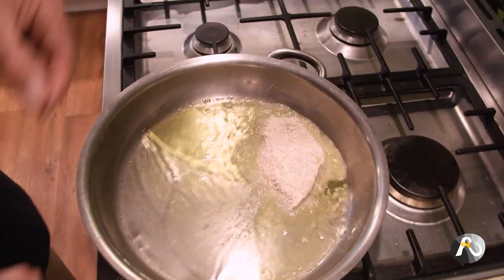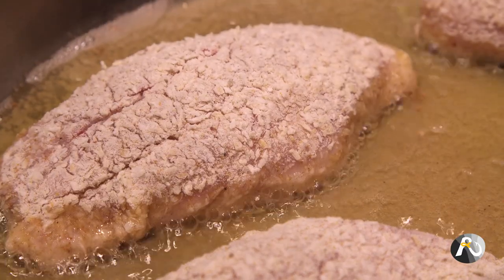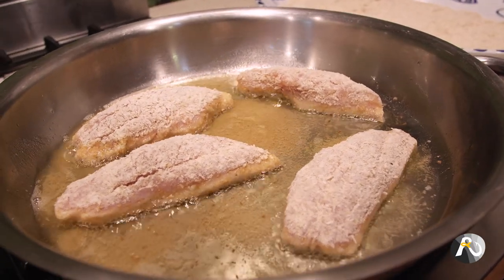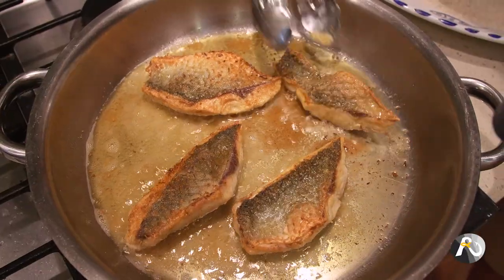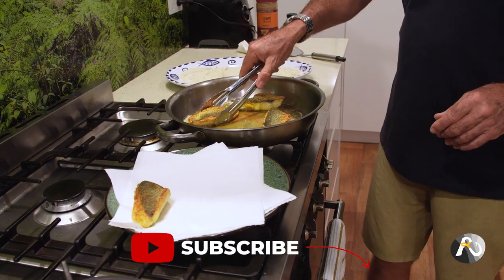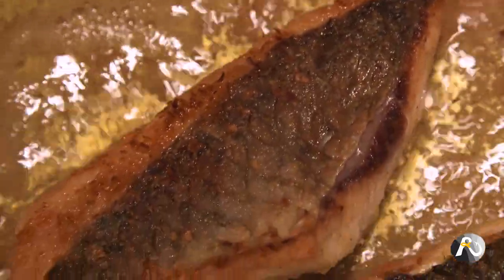Look at these mullet fillets — they've got a nice coating of all these goodies and I'm putting them in the pan skin first. Ooh, that skin is curling up already! Just going to cook it for three or four minutes on this side to crisp up the skin, then one turn for a minute or so to finish the fish off. That skin looks epic — it's been about a minute since I turned it and it looks fantastic. You can serve this with potato chips, roast potatoes, or a nice salad. This crispy skin coconut curried mullet is much better than I expected — this one gets a nine out of ten.